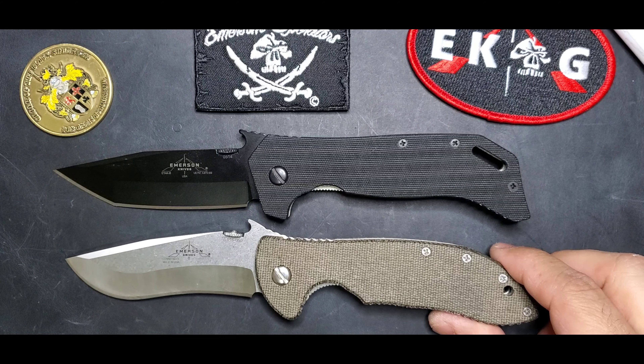My other concern with handles like the CQC-15 or CQC-12 is when I'm doing fishing or need to cut lines, I prefer choking up on the blade like this for a loop cut. It does not get in the way at all. That reverse grip for this type of movement is really, really good.